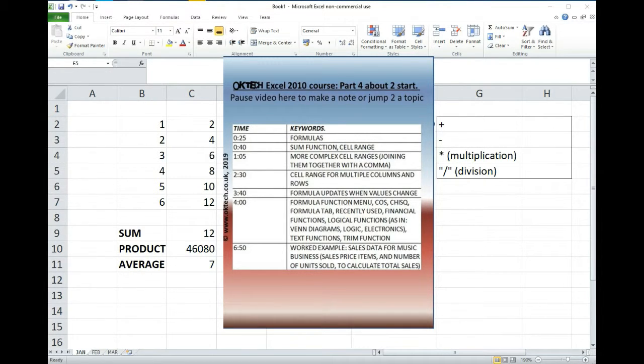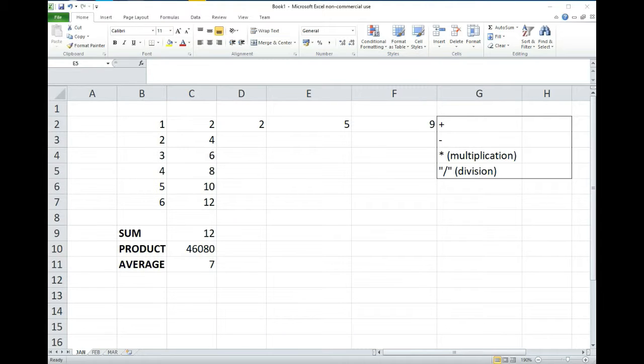This is Introduction 4 to Microsoft's Excel spreadsheet package, which is used for all of Microsoft's quantitative calculations such as finance, accountancy, statistics, business data, scientific analysis, and so on. So if you've watched the previous video, it was an introduction to Excel formulas, which are used as shorthands to carry out calculations on many cells and also to use specific mathematical functions such as sum, product and average and so on.